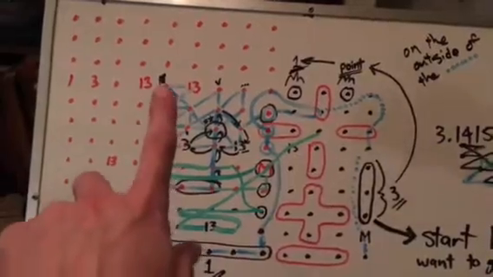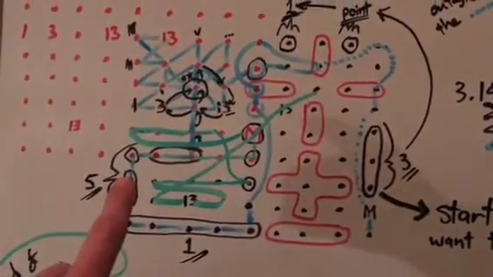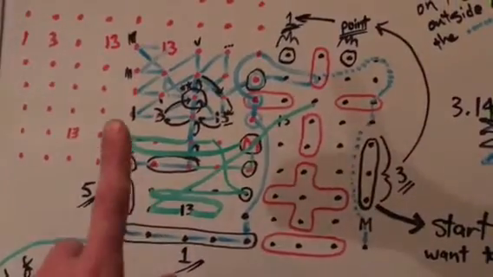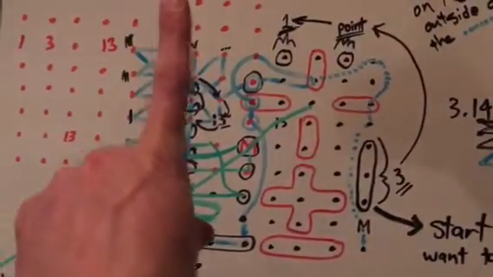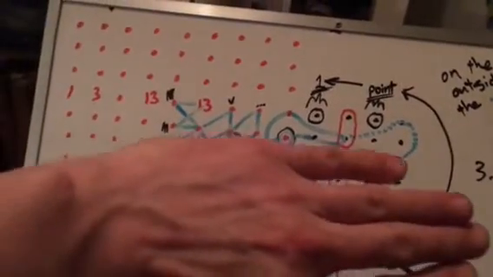Okay, let's not count the shared cells here on the edge. But let's count all the black cells. Like these ones too. Okay? So what do we have? We're going to have 9 times 1, 2, 3. 9 times 3 is 27. Now, not these, but everything else. You're going to have 1, 2, 3, 4, 5, 6, 7, 8. And we're going to do it times 1, 2, 3, 4, 5. 8 times 5 is 40. 40 plus 27 is 67. That takes care of all of these cells.